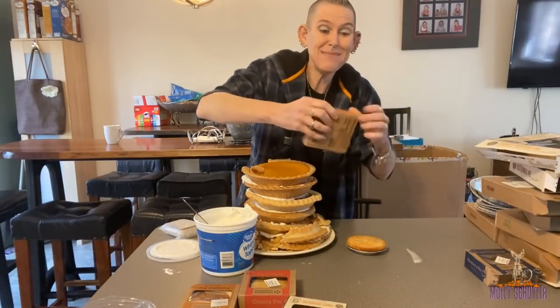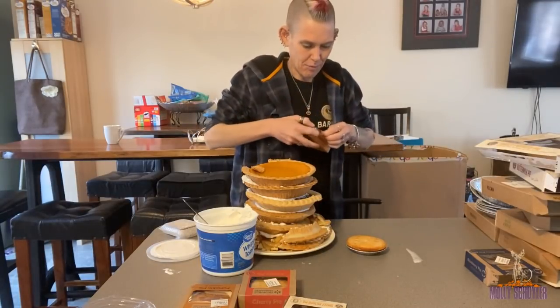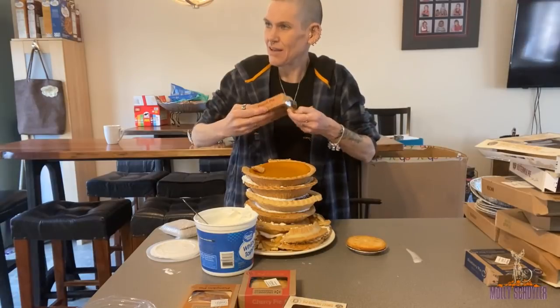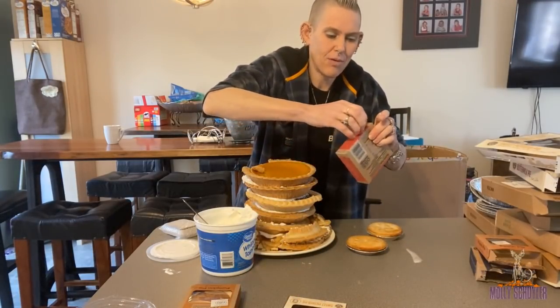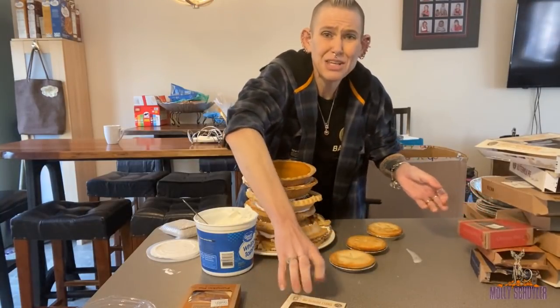Let's see these little ones. Oh, they're so cute. The little baby pies. I think I bought one or two of these before. I didn't buy these as actual pies, but look how cute they are.